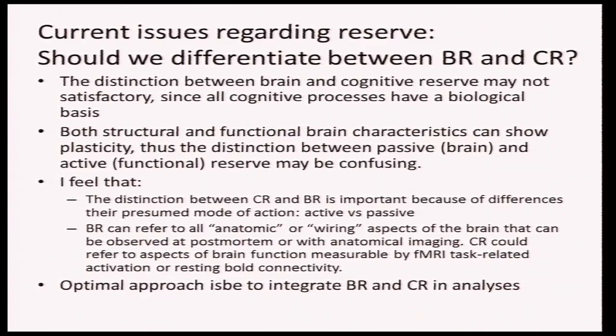And I think that it's still a useful thing to keep in mind. As we understand the underlying brain substrates, how cognition is mediated, I think we can think of models that actively combine the brain as we understand its organization and cognition. But I think that this distinction now is a very useful one. And the way I think about it now is that anything that you could see at an autopsy or with structural measures, I would put in the brain reserve bucket for now. The networks that we could never see on an autopsy level, that we need more functional measures like fMRI or EEG to look at, I'll put in the cognitive reserve bucket for now.